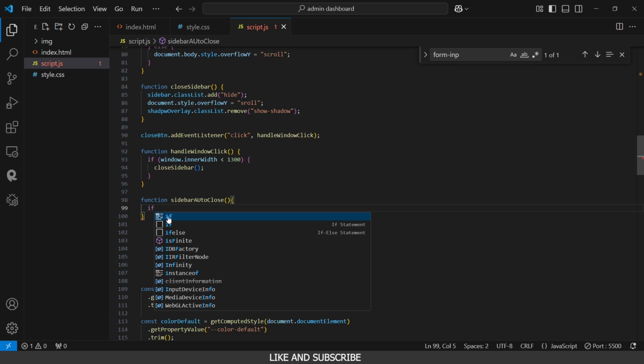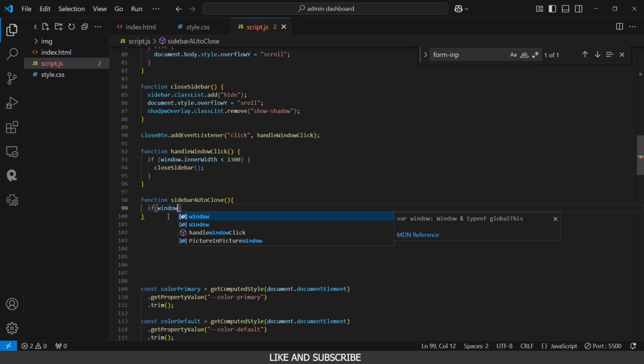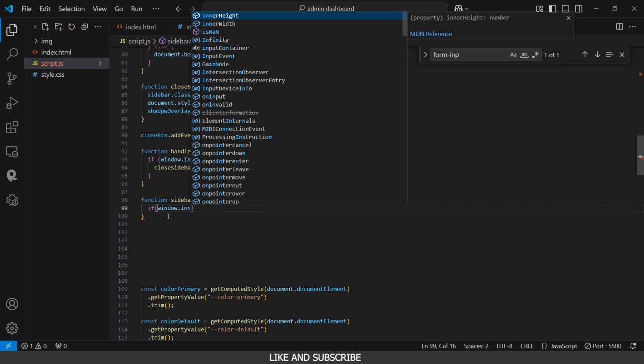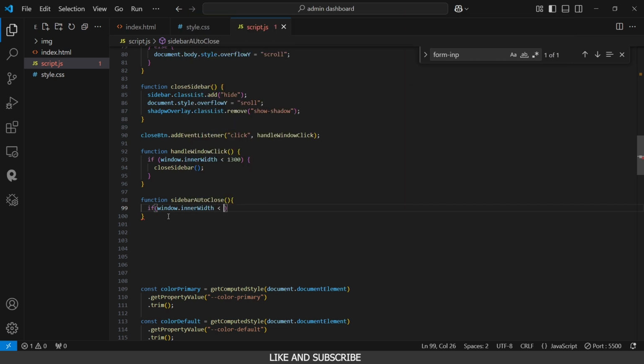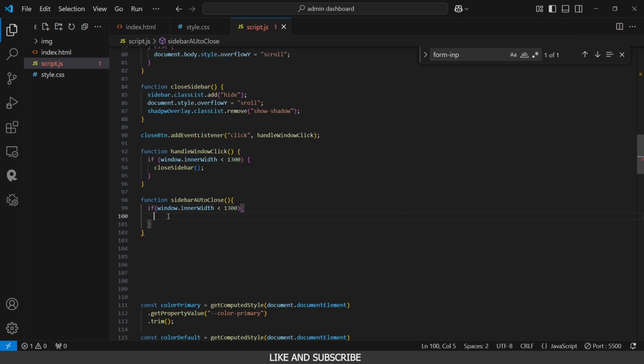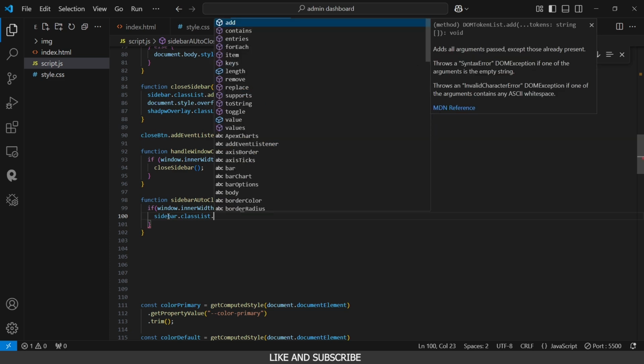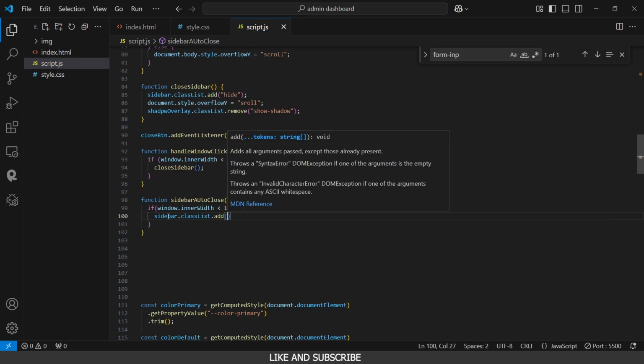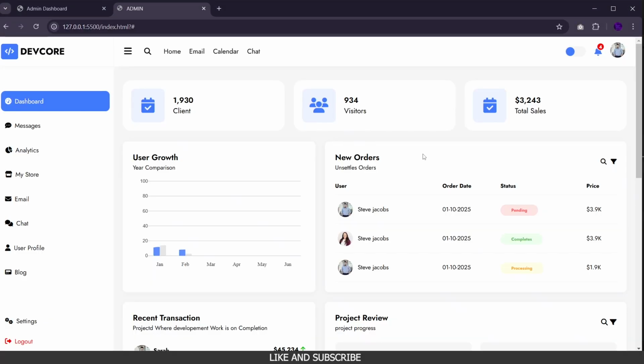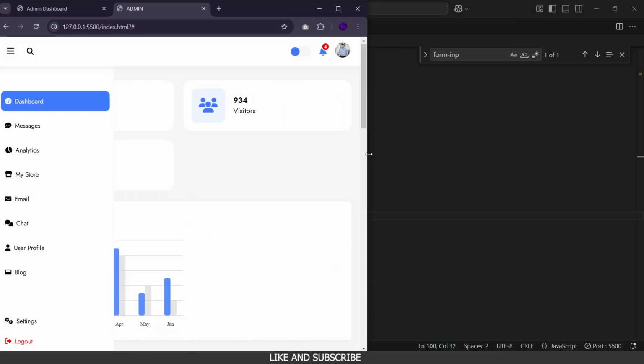The conditional statement here is going to be if window dot inner width is less than 1300, then sidebar dot class list dot add, and we're going to add the hide class, hide the sidebar whenever the window is less than 1300 px.